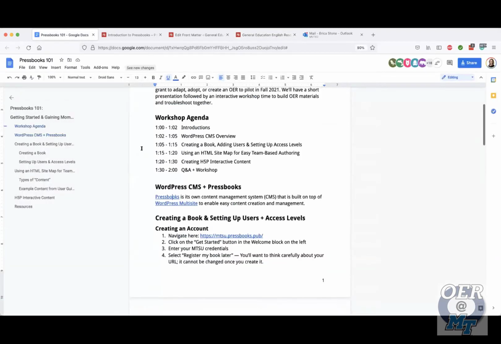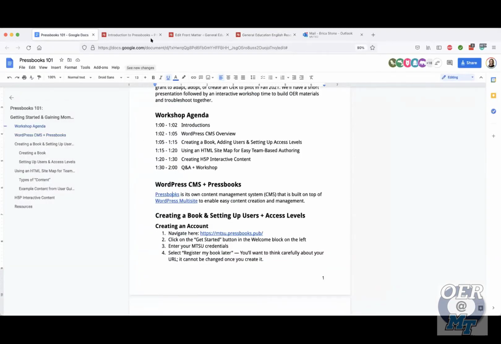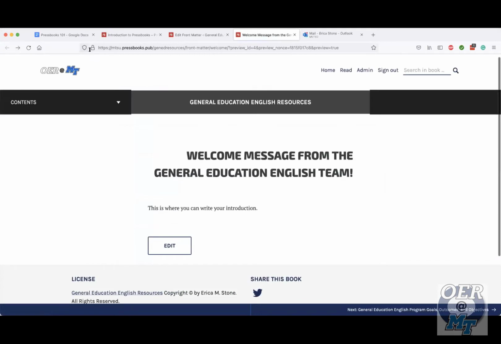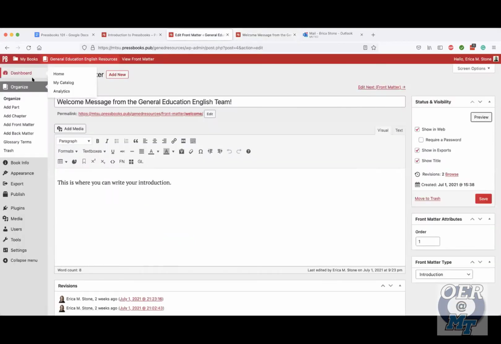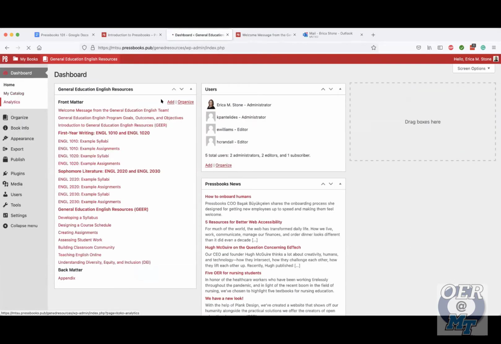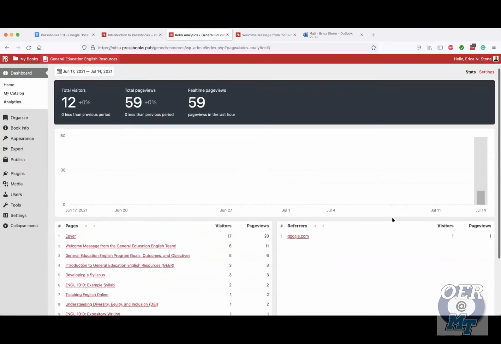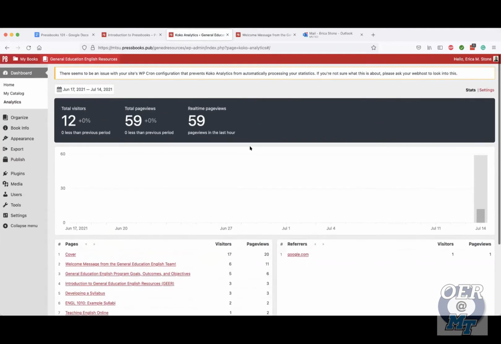So it's super user-friendly. And if you care about analytics, and about how things show up for you and who's clicking on things, you can go into your dashboard and start to see who's reading things, who's looking at things, how many visitors you're getting per day, where they're finding you, and those kinds of things. That's nice because if you're using this as a resource, you get a much better sense of how it's being used, what's not being used, and those kinds of things.